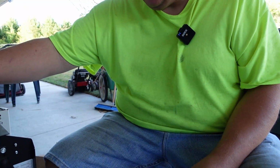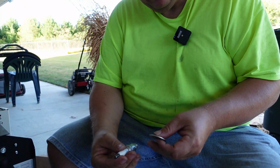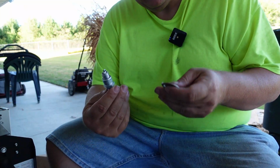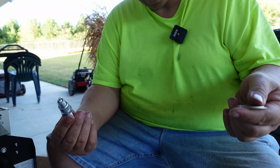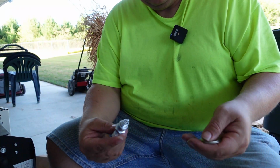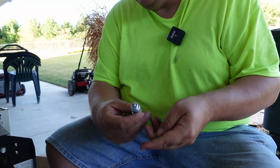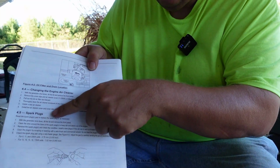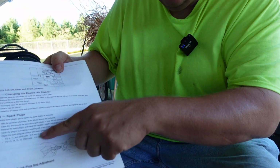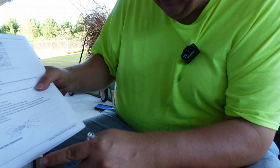Okay, so the oil's changed, the air filter's changed. The next thing to do is change the spark plugs. The kit comes with 2 spark plugs. That's what you need. This is a 2-cylinder unit. If you have a bigger one like a 20 kilowatt or a smaller one, smaller ones will be single cylinder sometimes. Just check your owner's manual, and it's going to tell you right in this section about your spark plugs and what your gap should be set at. I'm going to show you how to set the gap in a minute if you don't know how.